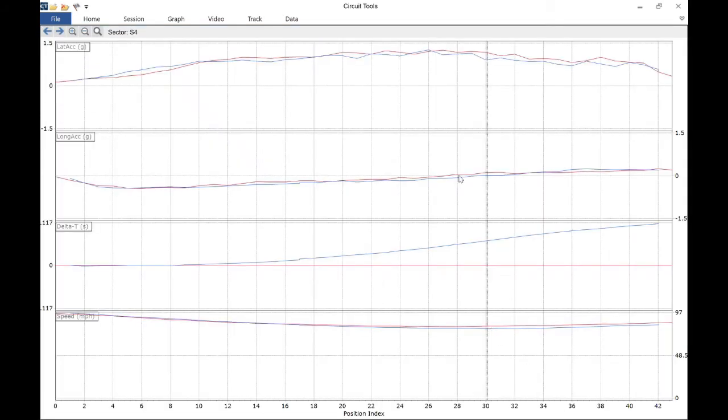So we can see it just here on the longitudinal there. Just on the power, just fractionally harder there. Once I get on the power again, you're actually pulling more G between Surtees and Clearways. So again, it could be the diff, or it could be just that little bit more get up and go that the car has than it potentially had when I was driving.